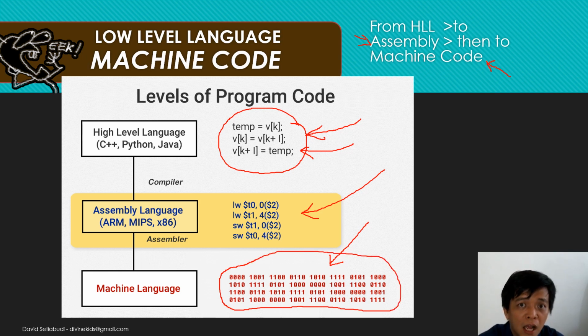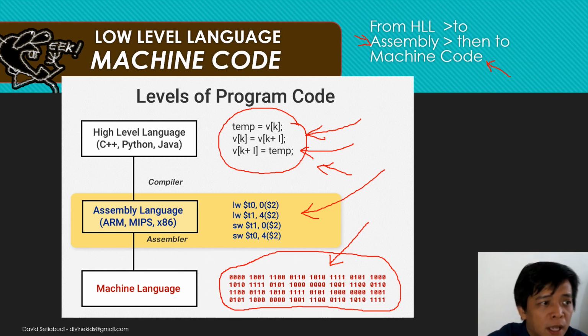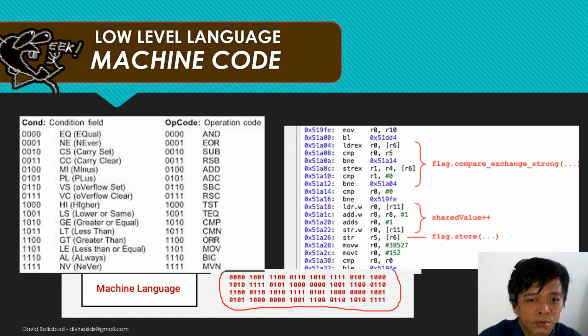Because you don't type like this, 101010, because you don't understand this. Maybe some of you who are really special, you do understand to talk to the computer using 1, 0, and so on. But most programmers are using high-level language, and then you use a compiler, and it becomes like this, and then the computer can do whatever you want, as long as it's translated into 0 and 1. Okay, so in this part 2, we are going to see this one.